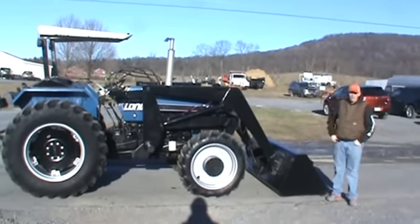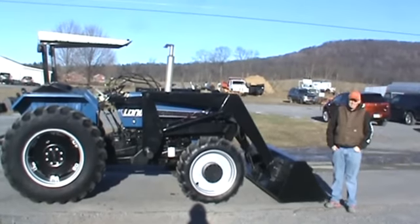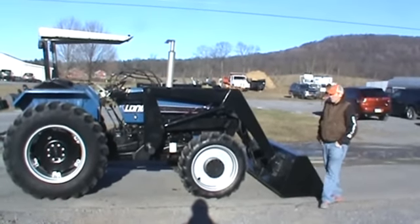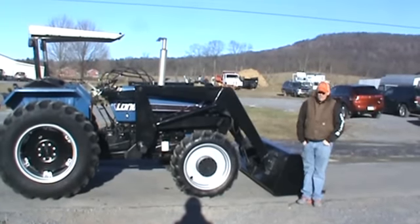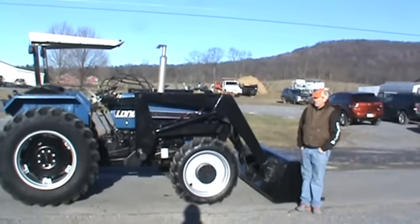Today I have for you a Long 2510 DTC, four-wheel drive farm tractor with loader. Story of this tractor, I bought this tractor back in March of this year.